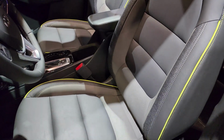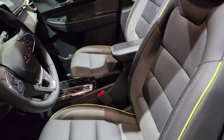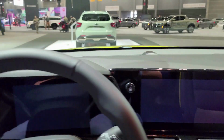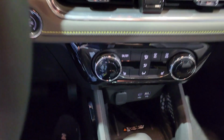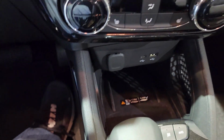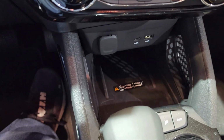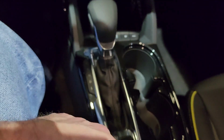This is the active trim. So it has this yellow stitching, kind of matches the exterior of the car. You have an 8-inch screen here in the center, and you have a 12-inch screen over here. You have your climate control down below. You do have a USB-A and USB-C port along with a 12-volt, and you do have a wireless phone charger down there. Come back, you do have a standard shifter with 2 cup holders right there.